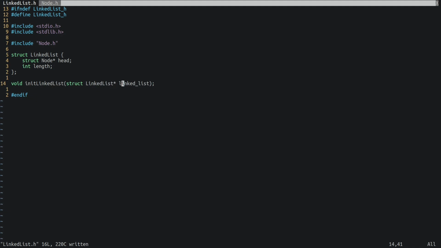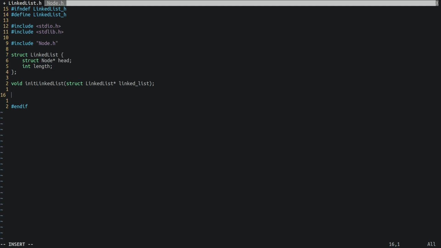So we pass it by reference, right? We define a linked list struct in our program, we pass it into this init linked list function, it initializes all the parameters inside of that struct, and then we can use it as an actual linked list. So this is the constructor.